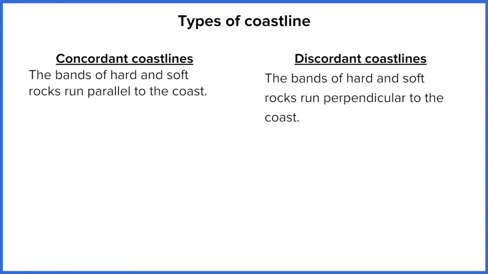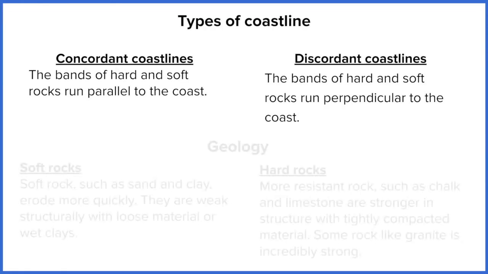But before we move on, let's look at what we mean by hard and soft rock. In the UK, softer rocks are more sandy and they erode more quickly because they are structurally more loose. In terms of sedimentary rock, they've got layers built on top of each other that aren't densely packed, so it's easier for water to break that material apart. In the example of clay, it's a wet material, so it's more susceptible to weathering and undercutting, which means the entire side of the cliff might slide away in mass movement.